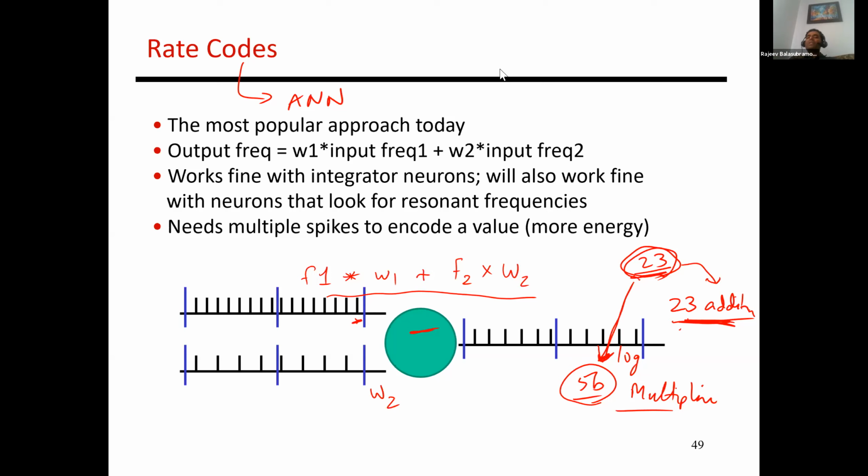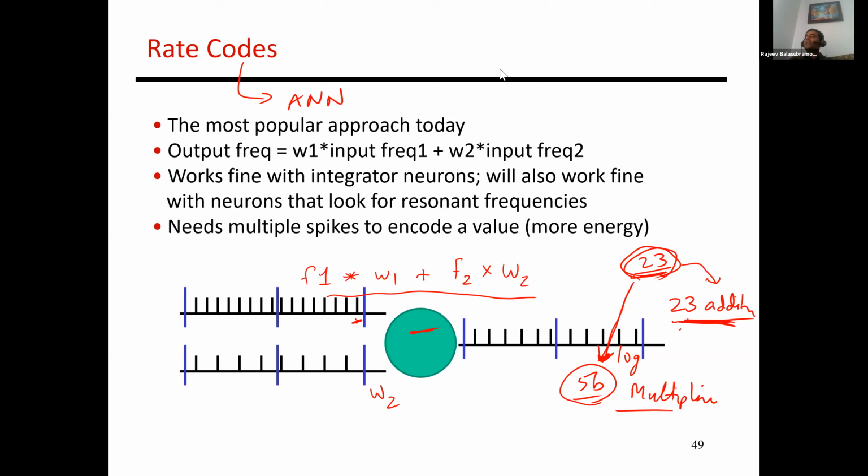So in some sense, I'm kind of taking the position here that rate-coded SNNs are really not giving you any additional power over an artificial neural network, and they're also not giving you any efficiency advantage over an artificial neural network. Okay, and again, I think this is a problem that a lot of smart people need to look at, and I think this thinking will evolve over time. But I'm sharing what my current thought process is, and we can have a deeper discussion after I'm done with a few more slides.